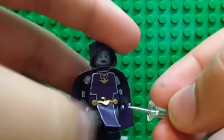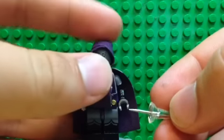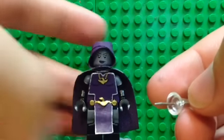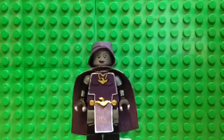So yeah, now for the leg part, I'm just going to move this. For the leg part, just a purple belt piece. It's a little hard to see there, but yeah, just a purple belt piece. I'm gonna have to remove that. I'll be right back as soon as I take that piece off.